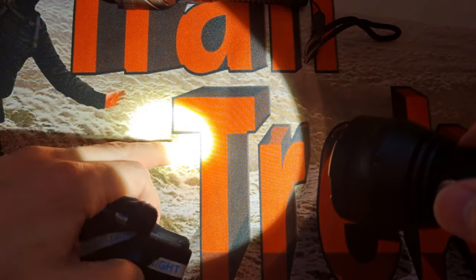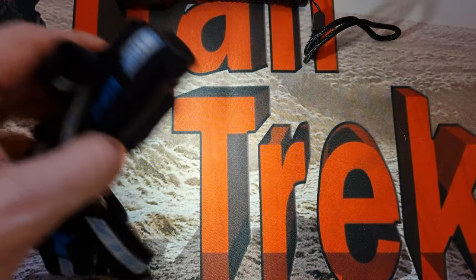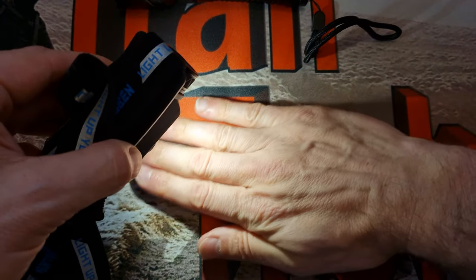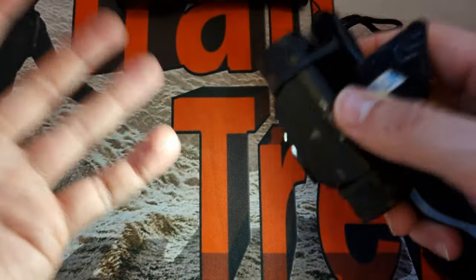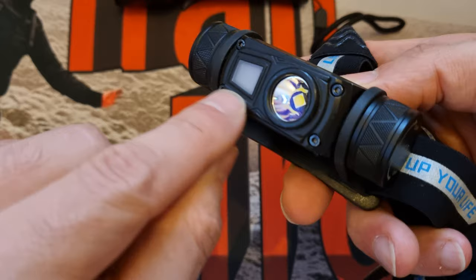So here's the thrower. That obscures detail, but it fires the light a long distance. That light's on there. You can't actually see the beam, can you? It's on. Yes, I understand. It's a lower level, but you see how you can't really see a beam profile. It's very diffuse. That's fantastic for up close work. It's beautiful, and it's a really advantageous thing. However, you're not going to get any distance. So, for example, on this one, they've decided, well, we'll have that for up close work.